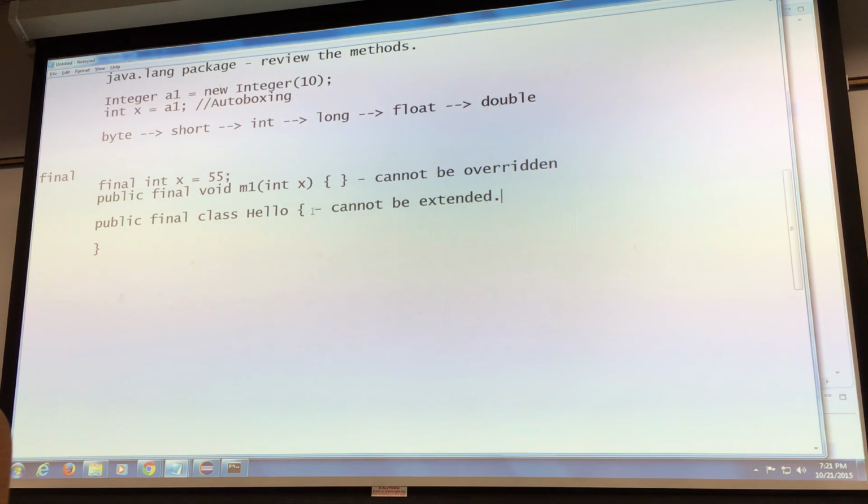And since we are talking about final, there's a method called finalize, which means garbage collect some instance. If I make an instance of hello and I say a1.finalize, you never really have to do that because the Java garbage collector takes care of it. A better thing to do instead is a1 equals null. That's faster.